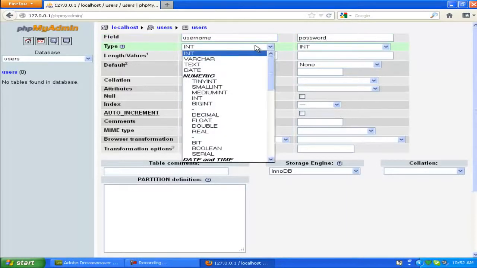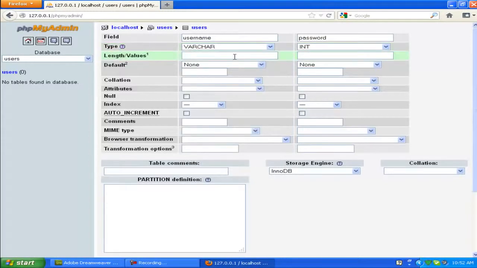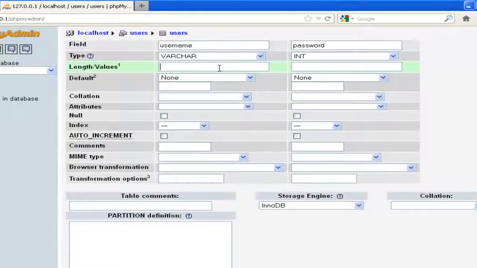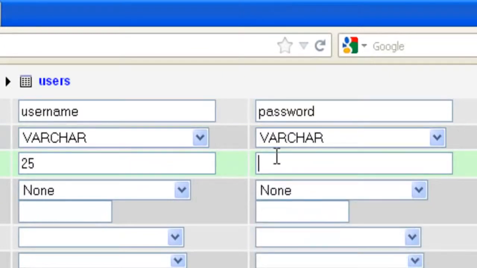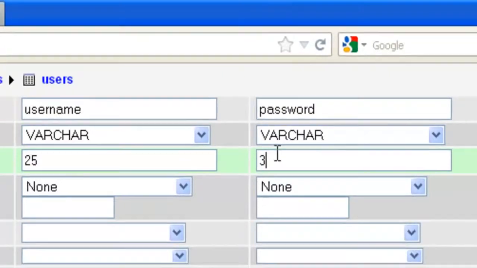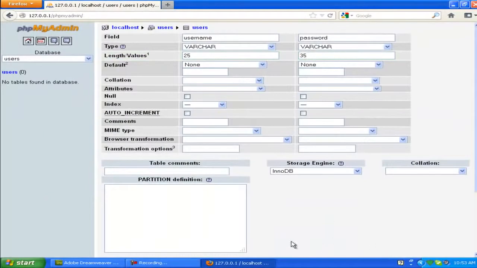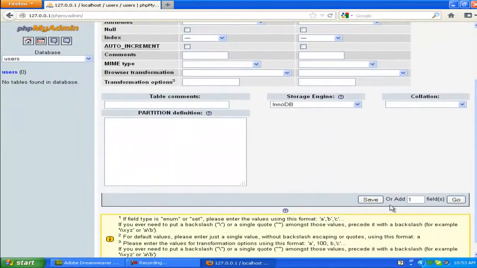For the length values, username is varchar 25 here, and password varchar, around 35. Alright, so save this.